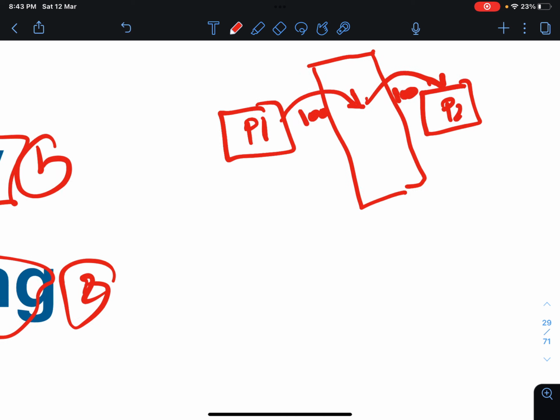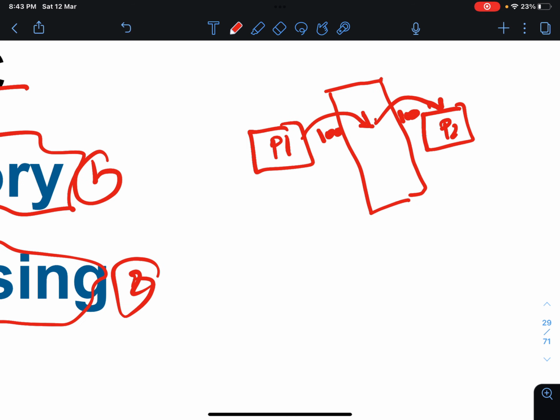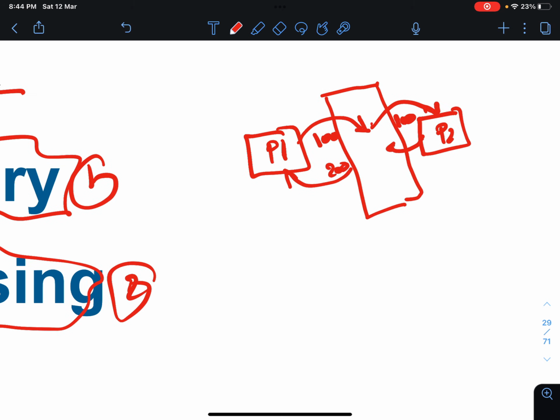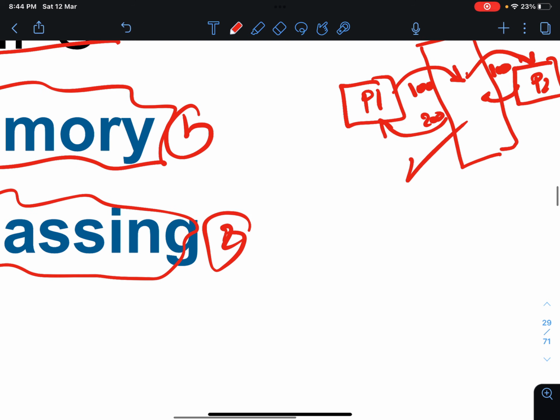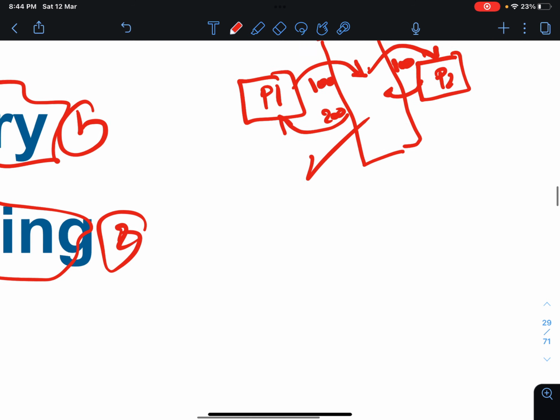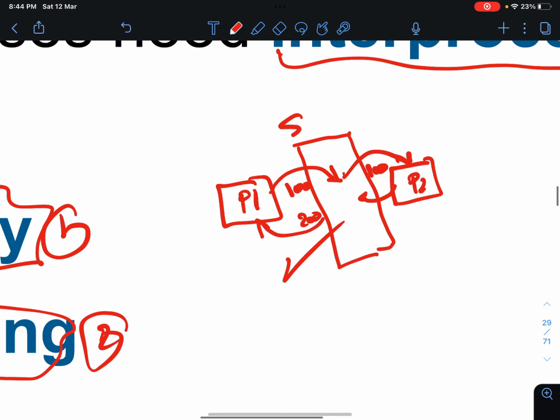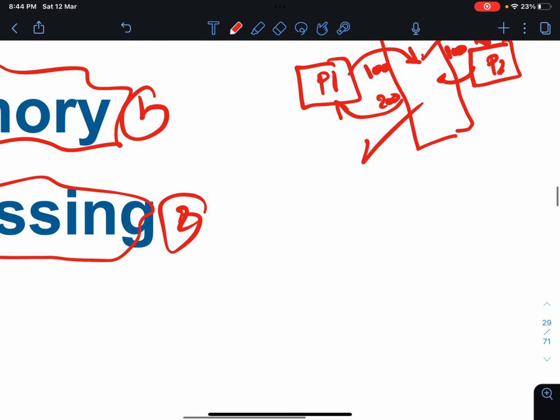Here is the communication. And then P2 responds back in address 200, as an example, and then P1 reads the response from 200. Here P1 and P2 are talking. So this is shared memory between the two processes.